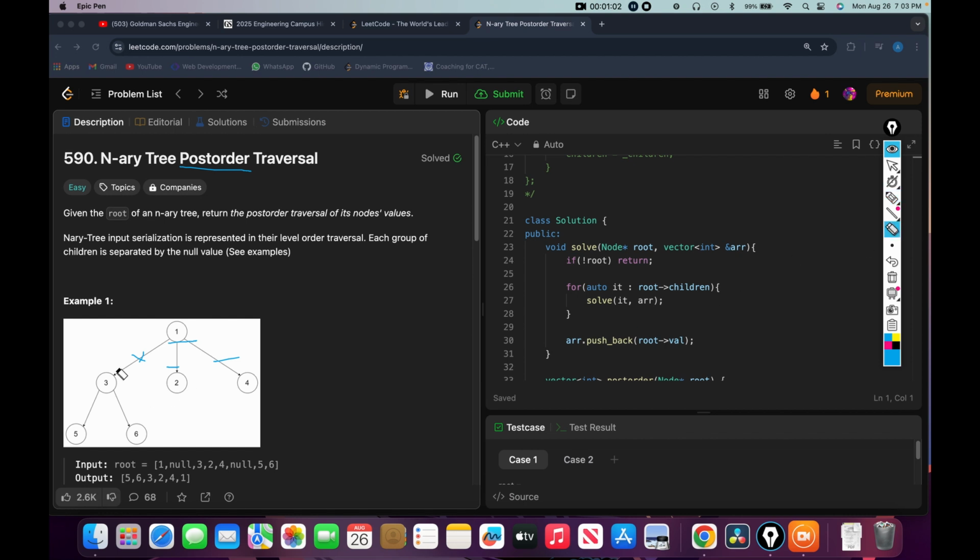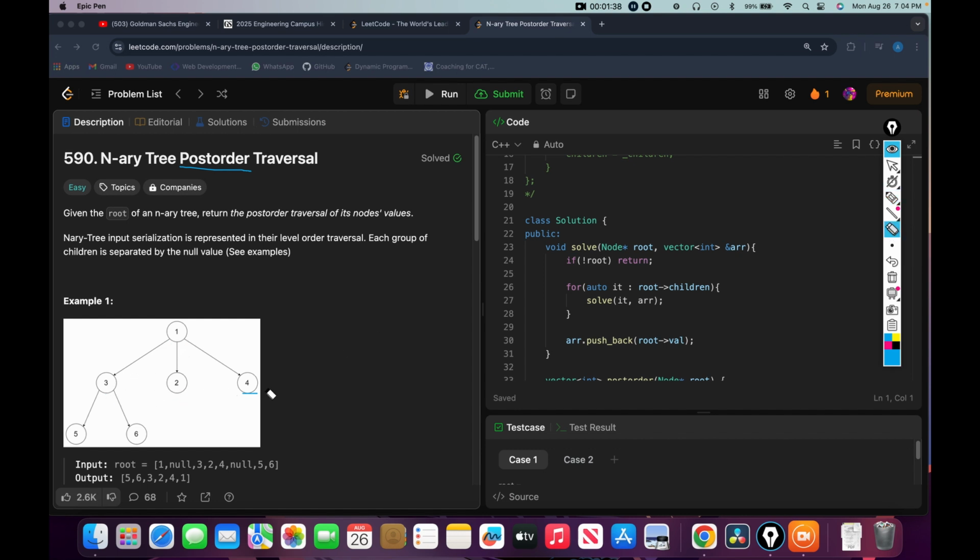So we have to provide such a mechanism so that we can access all these nodes. For this, we can simply use one for loop. Suppose this is our root node, and we have to traverse its children. So in the for loop, first we get our first child as 3, second child as 2, and third child as 4, depending on the number of children basically.